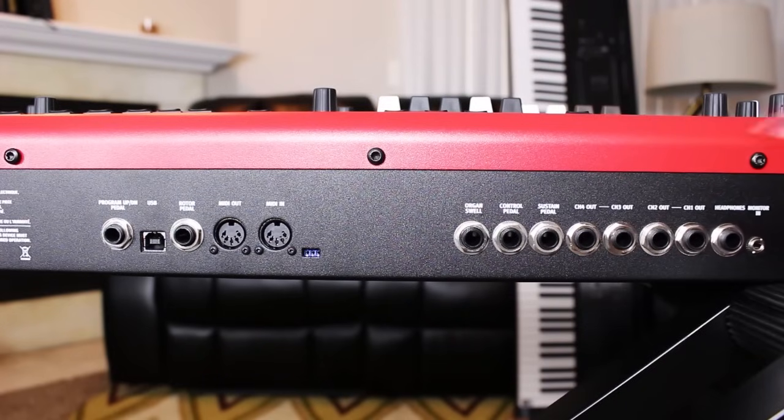But the Kronos does have more, so the Kronos is able to handle a more complicated setup when it comes to routing signals out of the board. The Kronos can actually handle more. So since this is a comparison video, it's just a data point, something to make note of.